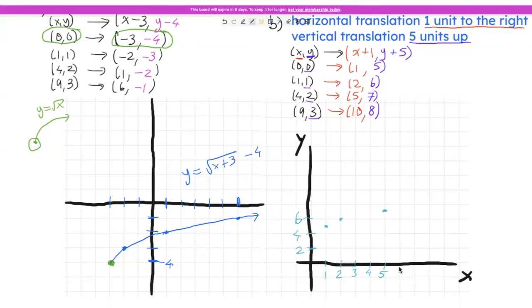10. So if I went all the way to 10: 6, 7, 8, 9, 10. So 10 would be here. 10 with an 8, right there. There we go. So that would be the new graph. Again, keep in mind, like I talked about in part A, you have to remember your starting point, 0, 0. 1, 2, 1, 5. So this is now your new starting point, and so the remaining points are to the right of it. And there we go.